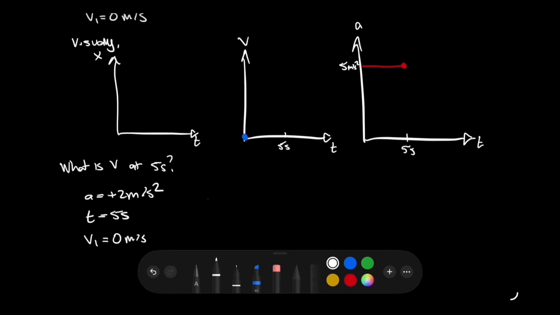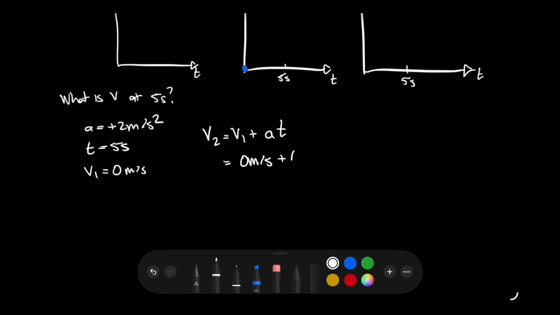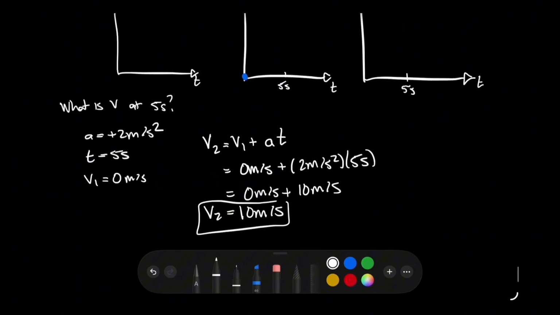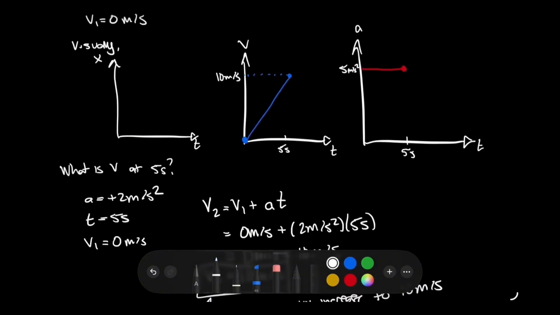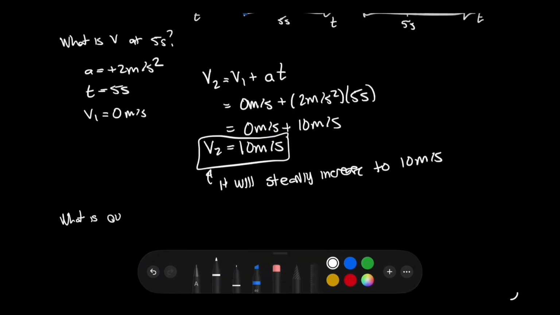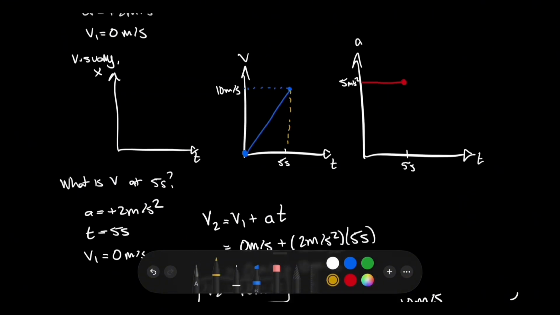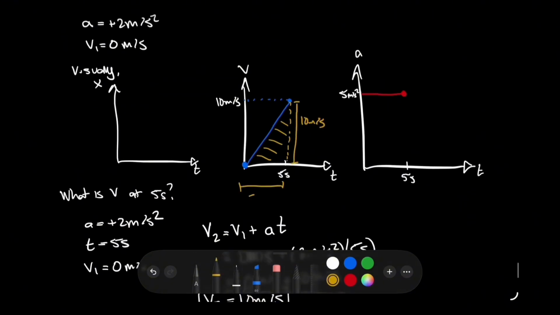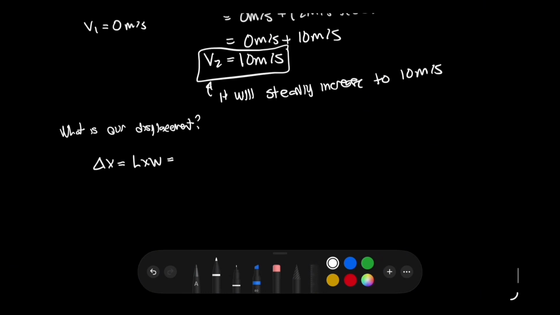And you can use this equation, or you could have just solved it by finding the area under the curve of the acceleration graph. I accidentally put 5 meters per second squared on the y-axis, but it's actually 2 meters per second squared. So we get the same value here of the final velocity equaling 10 meters per second at time equals 5 seconds. So we can plot it like so. And then from here, we can find what our total displacement is by finding the area under the velocity curve. And if we do that and evaluate, we find that the area under the velocity curve is equal to 25 meters. So that means we displace a total of 25 meters.